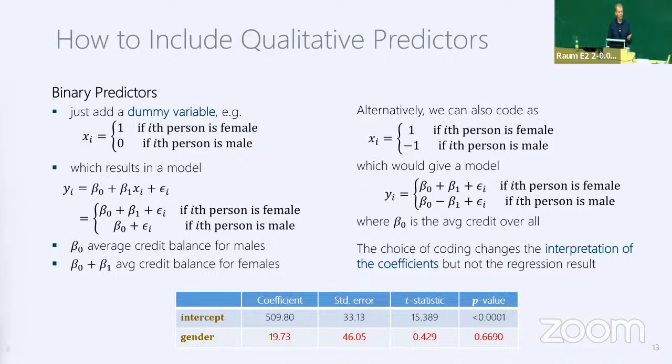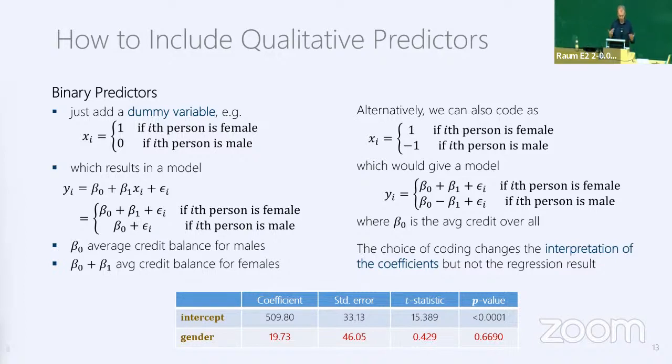Effectively, if we want to make a prediction, if xi takes the value 0, so in this example, if they're male, then x is 0, so this entire thing drops out anyway. So beta 1 for the males, we don't have. For the females, we do include beta 1. That's essentially what the model reduces to. Okay, easy peasy, right? Binary features bumped just like that.